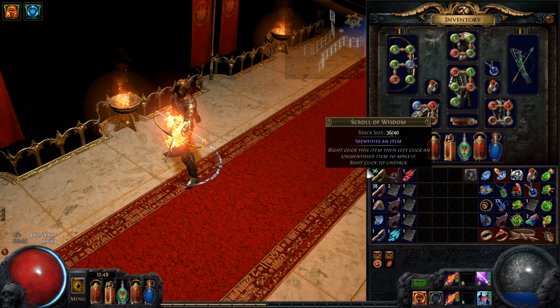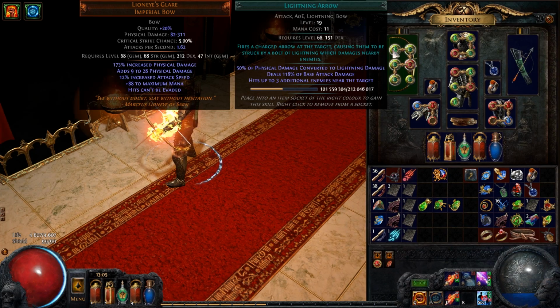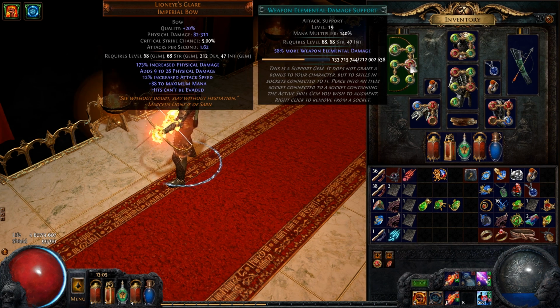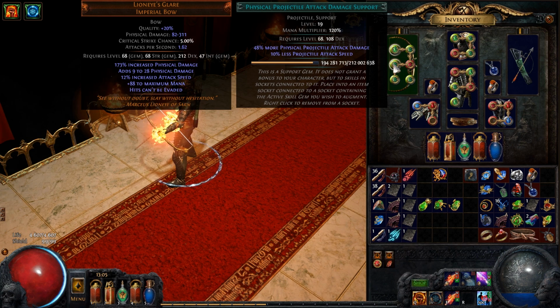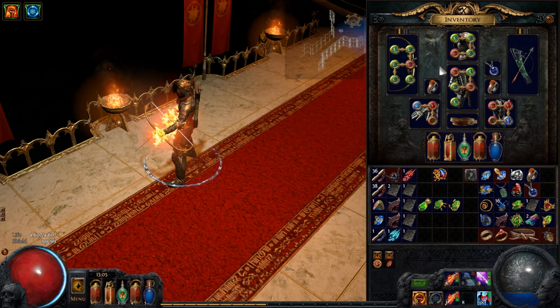So let's take a look at my gems and support gems. My main damage skill is Lightning Arrow, and it is supported by Greater Multiple Projectiles, Weapon Elemental Damage, Physical Projectile Attack Damage, and Faster Attacks. And if I had a 6-link, I would use Added Fire Damage.